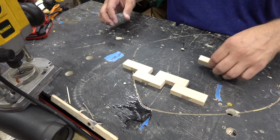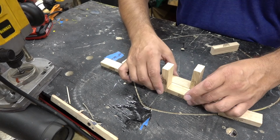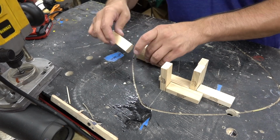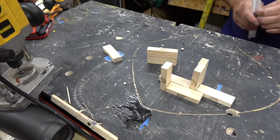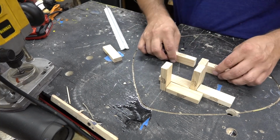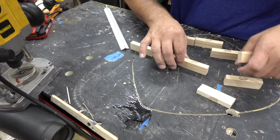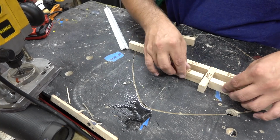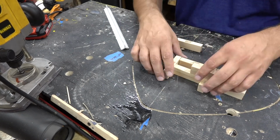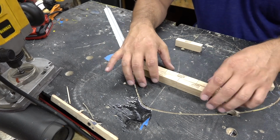So who doesn't like to play with the Jenga blocks here? Gonna just sort of lay this out and see how I can get this to work. Sort of different sizes, different feel. Can I get a stacked block to sort of make a 1 3/4 size piece of wood? And then what looks like a Jenga tower as well. That was the other thing I had in my head.